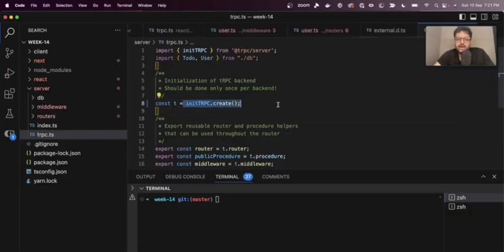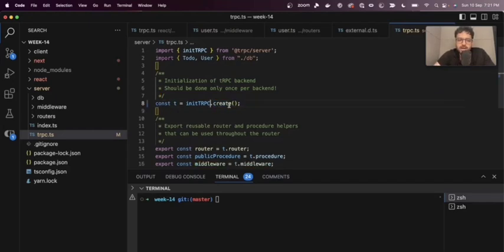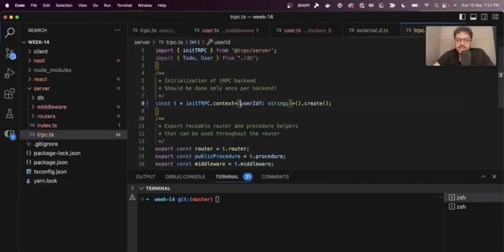This is what we did yesterday, and in the end I also showed how you can create a global context of a trpc server. At the end we saw that if you want to give some user ID to the context of every request, you pass it as a generic to the .context function.